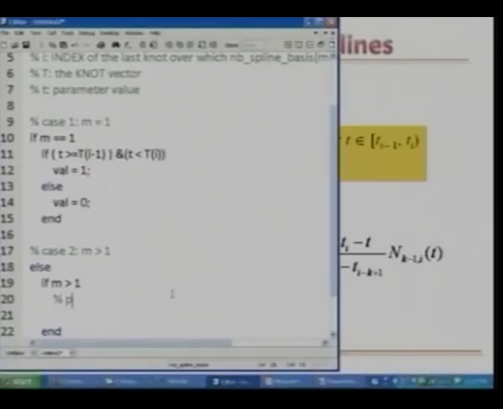Let me call these two coefficients small p and small q. So I'm going to say p is equal to, I'm just commenting as of now, small t minus capital T_{i-m} over T_{i-1} minus capital T_{i-m}.